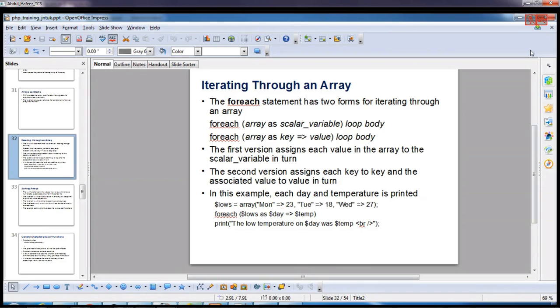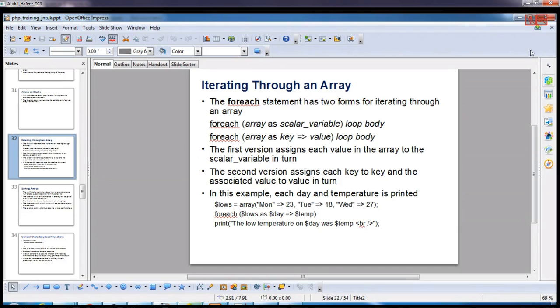So if you see the example, we have an array called lows, and then Monday with the value 23. I mean the temperature, the lowest temperature it is talking about. And then Tuesday it was 18, Wednesday it was 27. So I'm using foreach here with the array which I have defined, as key and value.